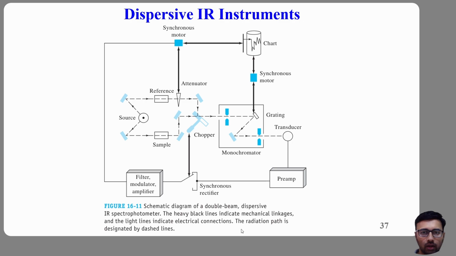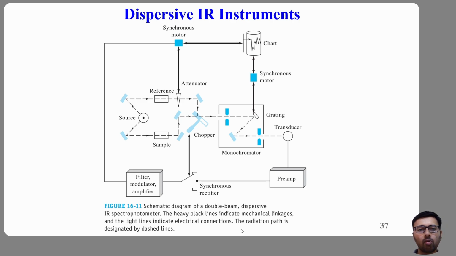Instead of an interferometer, the core component is the monochromator. Inside the monochromator, there is a reflection grating. The monochromator physically separates infrared radiation into individual wavelengths. Unlike FTIR systems, which measure all wavelengths simultaneously, dispersive instruments isolate and measure one wavelength at a time. This means the instruments must mechanically scan across the infrared region step by step. As you can imagine, this process is much slower.